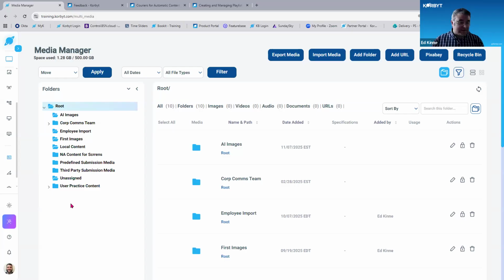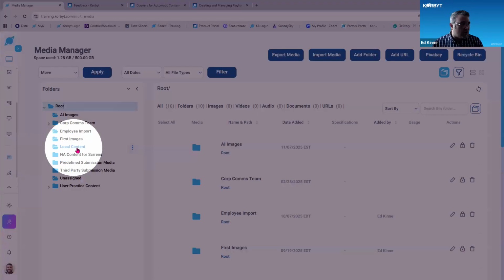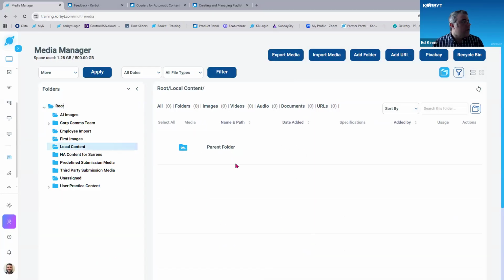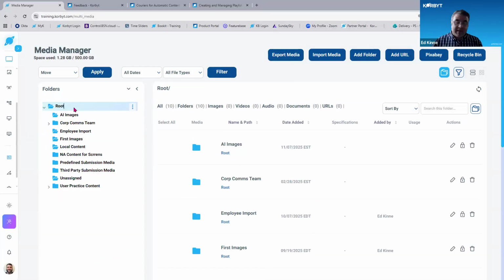But again, that's an if. It's not a requirement. But if you're saying, if this is going to bring in these local content items, can I have those items automatically play where they're supposed to? Yes. It would just be a matter of creating a clever rule in a playlist.